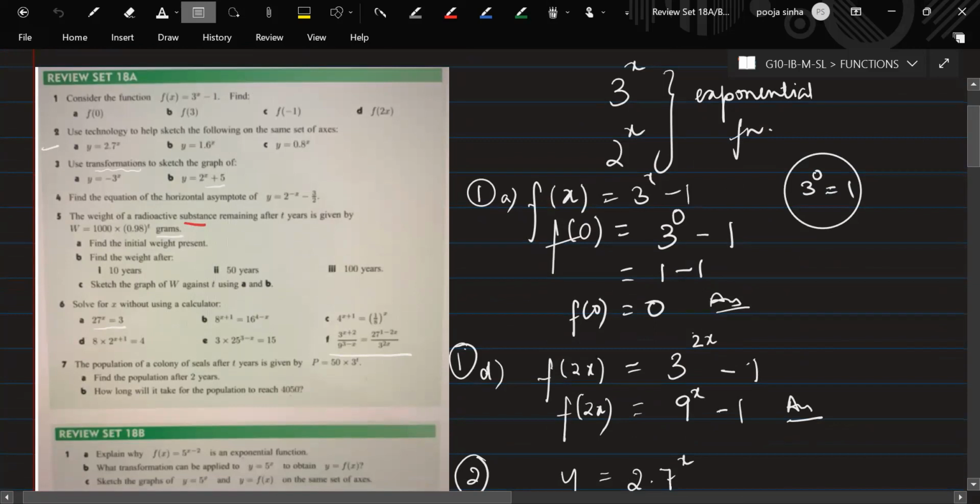Just have a look. I think we did up till question number... Yesterday we did up till where? Miss, we just started. We discussed the different shapes, up to the fourth question. We said we'd start with transformations this class. Yes, we will start with transformations. So what are the possible transformations for us? Vertical translation, horizontal translation. You have to tell me what is translation. Translation is just taking the graph and moving it. Where? Right, left, up or down.